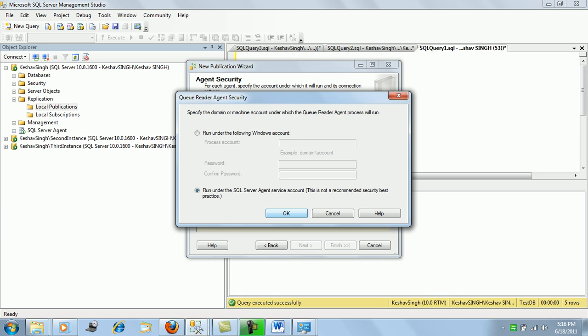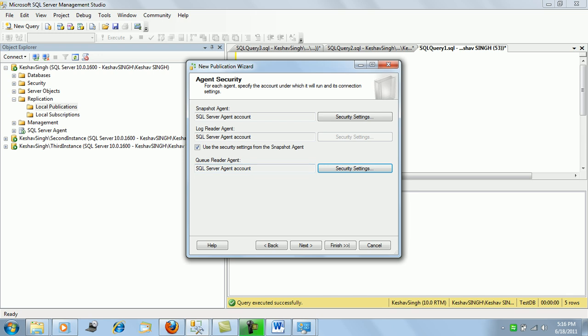There will be three agents: the snapshot agent, the log reader agent, and the queue reader agent. The snapshot agent initializes the subscription with the snapshot. The log reader makes all the transactional changes from the publisher to the subscribers, and the queue reader agent queues all the changes from the subscribers if any updates happen from the subscriber end.